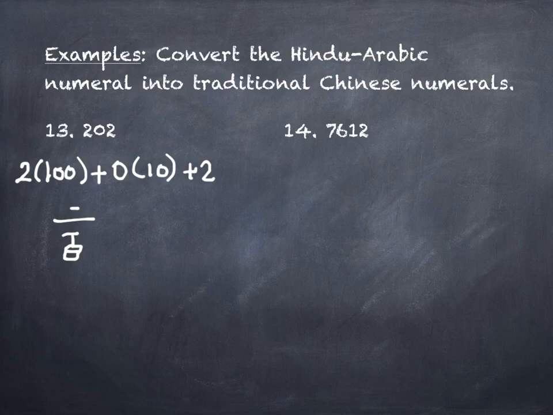Here's where I need my 0 symbol. When the 0 occurs between two numbers, 2, 0, 2, there are 0 tens in this. That's when I'm going to have that. If I just had the number 200, I would be done. But because it's 202, I need the 0 symbol. So we're going to try our best. It's not going to look good, but that's what it looks like. This is 0 times 10, so I have a 0, and then I've got the 10.